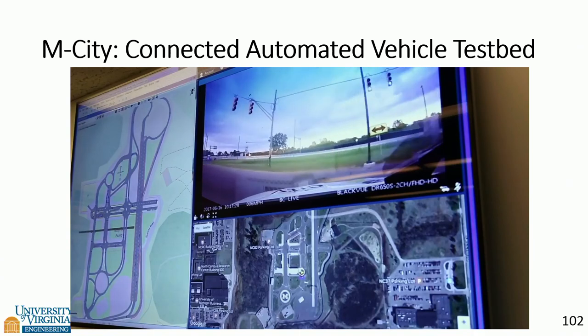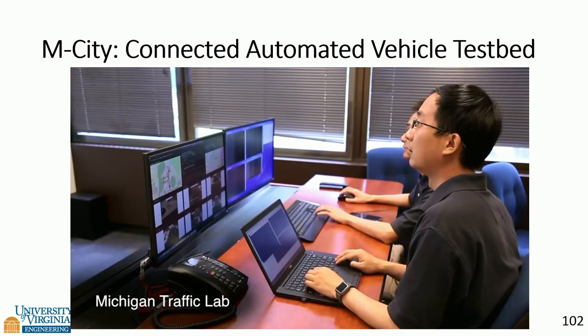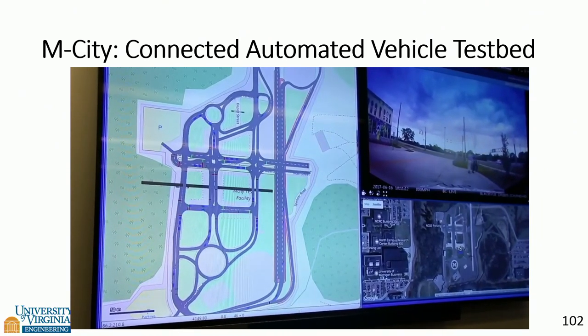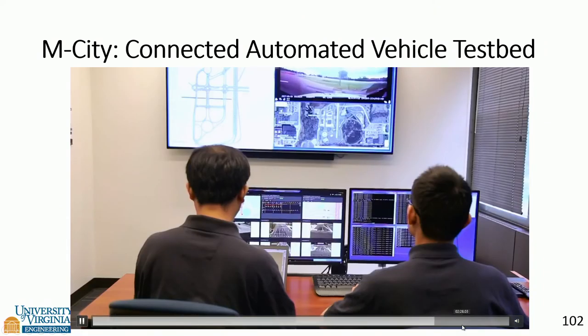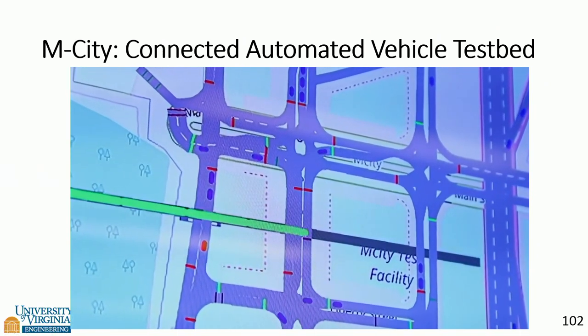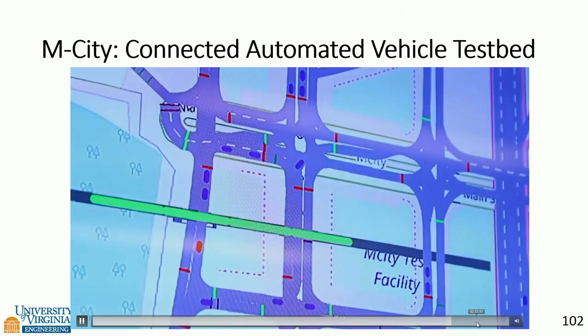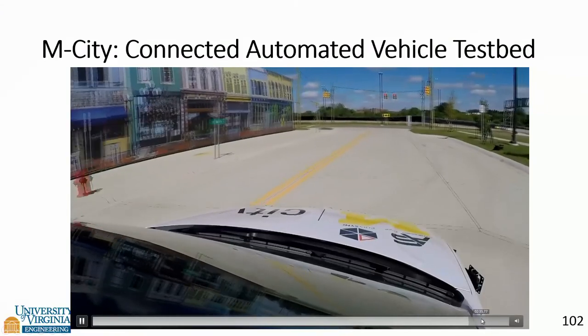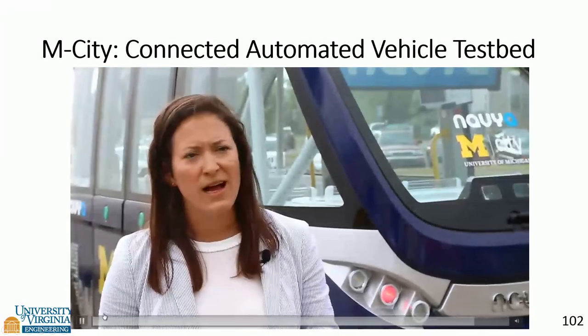Michigan Traffic Lab is also the control center for MCity, so it connects perfectly to all the control devices within MCity. What we have is a parallel simulation which generates virtual vehicles. This is a way to use augmented reality technology to help test connected and automated vehicles safely and more efficiently. While we always need on-road testing of these technologies, they should be ready for the real world fairly soon.